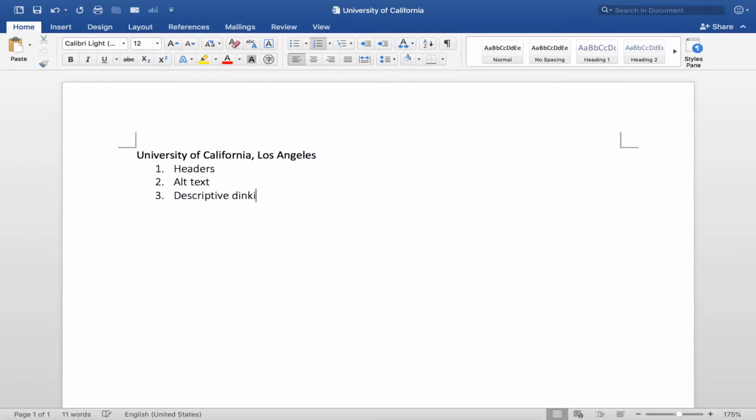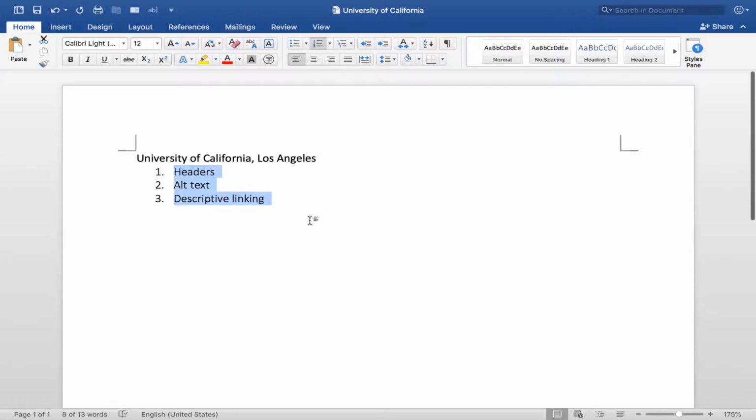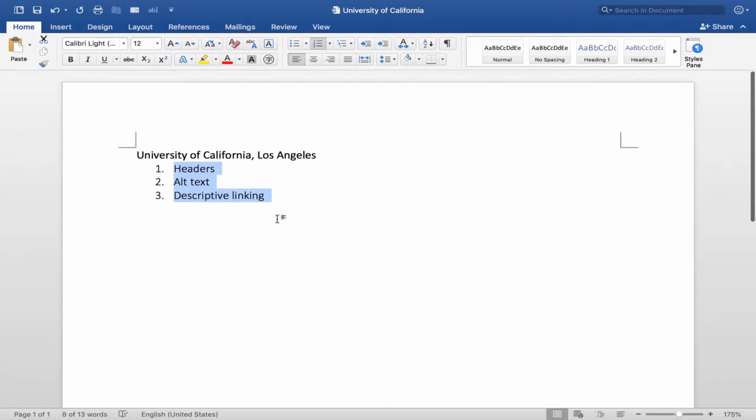Oh, whoops. I mean, these are certainly fewer than the number of topics I have in PDFs, but that's simply because I think these are the three most important parts of document accessibility, and it's a lot nicer than PDF accessibility, because these really are the only things you have to worry about. You don't have to worry so much about the reading order, just because that is already built into how you have the document structure. So either way, let's get started.